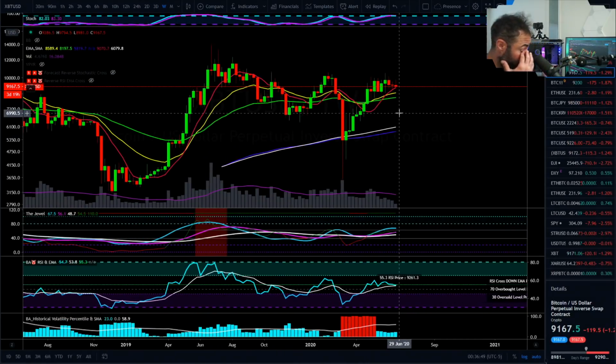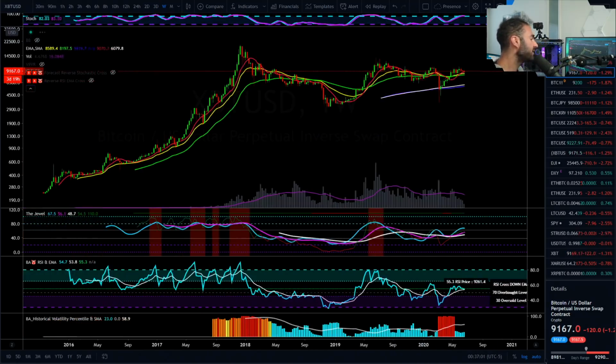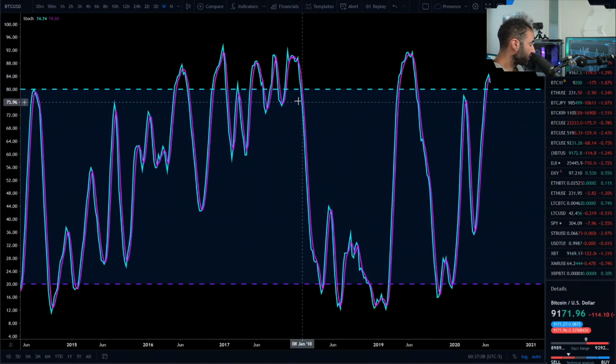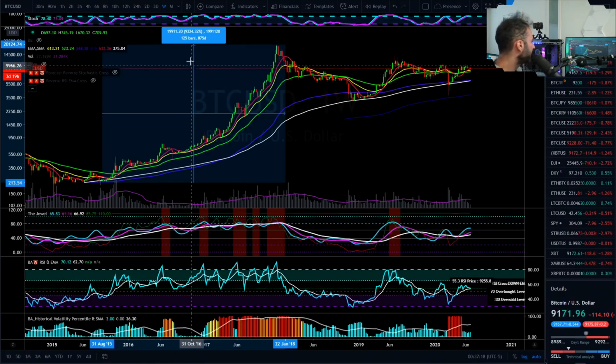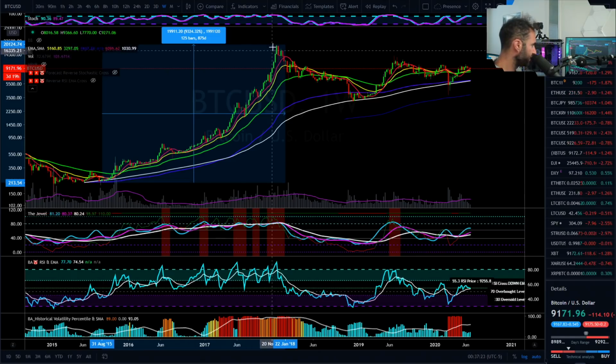So we're looking for signatures on the daily historical volatility percentile reads, and then also their correlation with momentum oscillators like the weekly stochastics read. And what do we see right here? We actually see something very interesting. Whenever Bitcoin's stochastics get in and above the critical zone on the bullish side, and they cross to the downside, even in macro uptrends. And when I say macro uptrends, I'm talking about stuff like this where Bitcoin goes, this is like actual moon type stuff, 9,000% from the summer of 2015 to basically 2018.